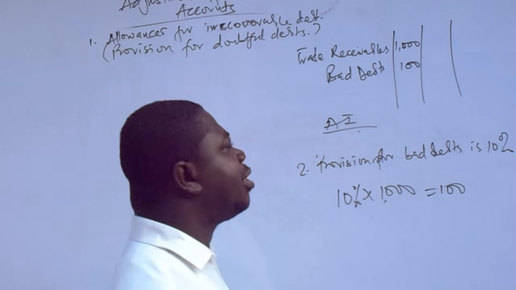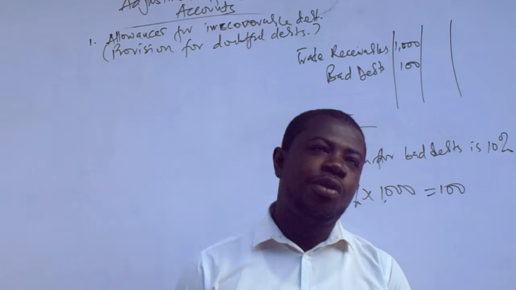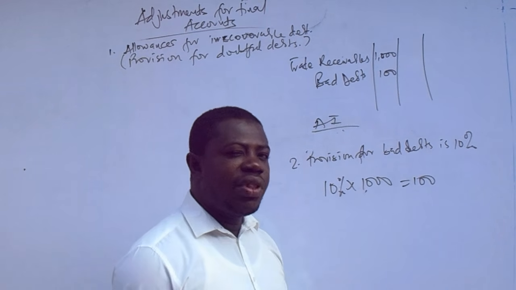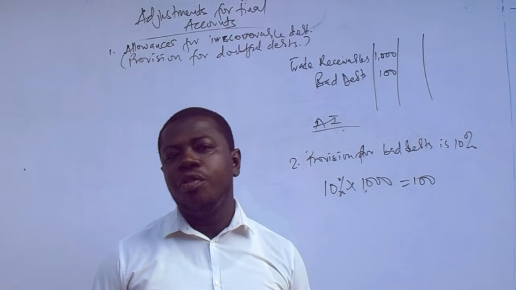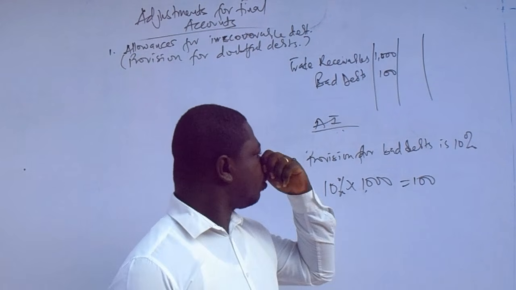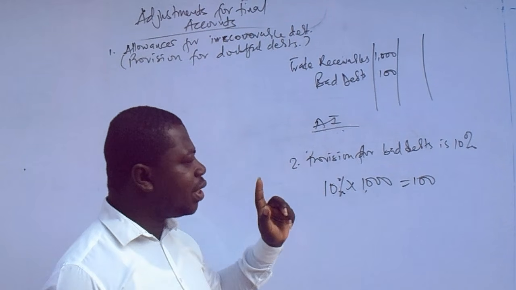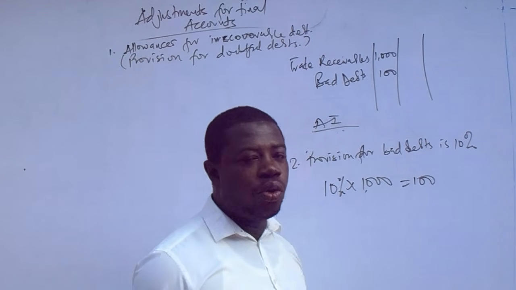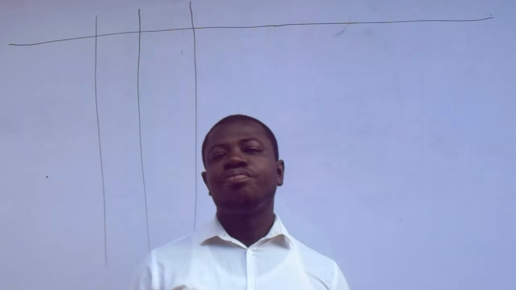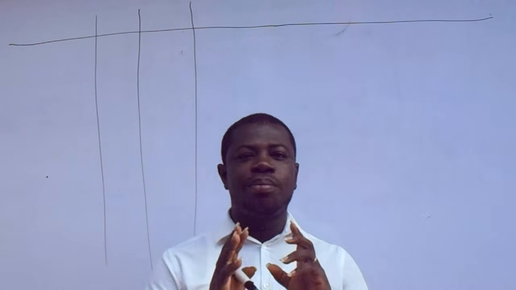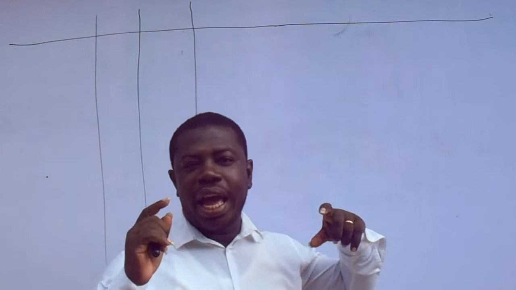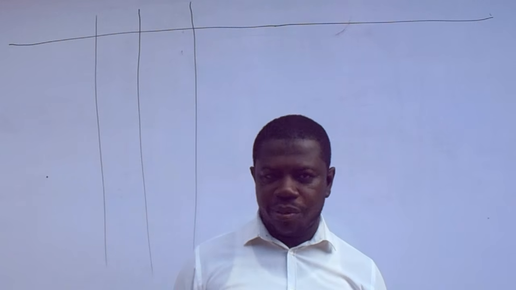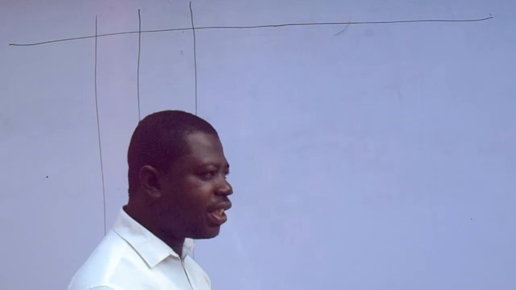Now, getting to the treatment. With the treatment of provision, it is very dicey. There are three different ways that we are going to see the provision for doubtful debt or allowance for receivables. Now, let me try and get you a table to understand what I really mean. I'm trying to use a table to explain how provision for doubtful debt or allowance for receivables is to be treated when it comes to the financial statements.